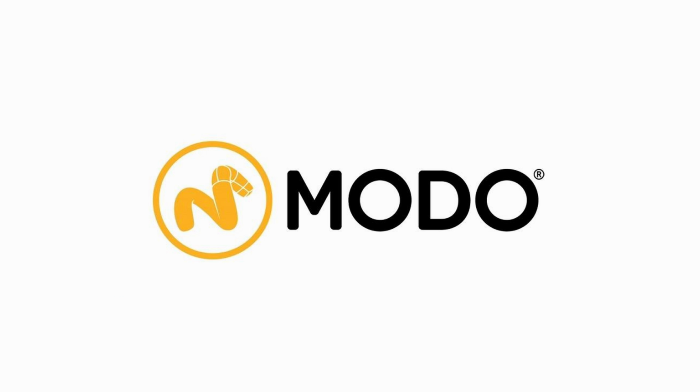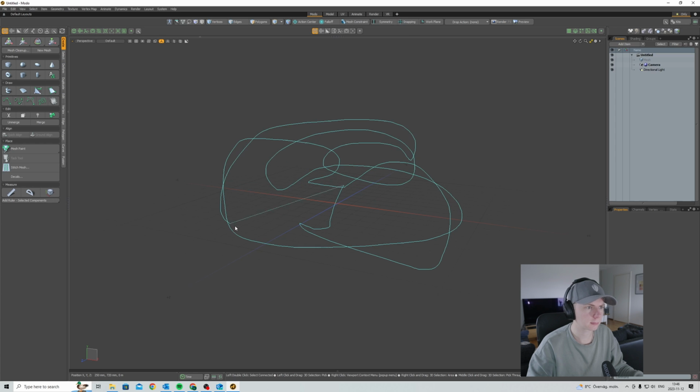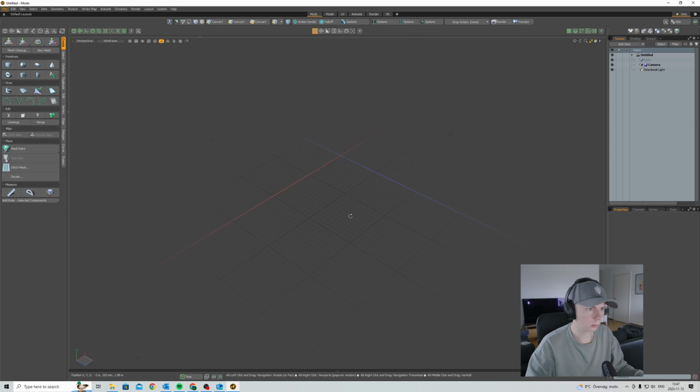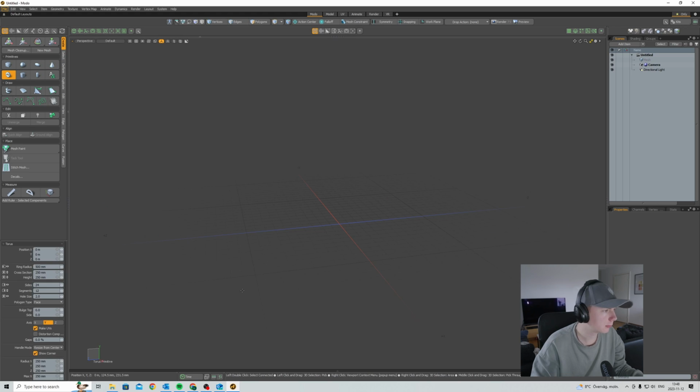Modo is a fully-fledged 3D modeling, animation, and rendering software made by the same creators as LightWave. I could right away see the similarities to the programs, although this had a bit more modern feel. It may have been a bit easier to use, but it was still confusing in all of its settings and features.